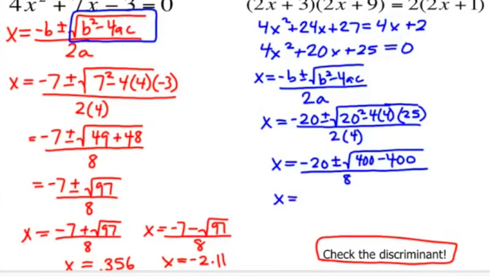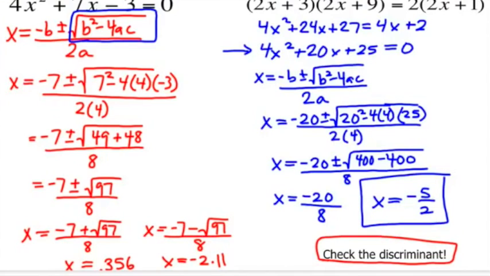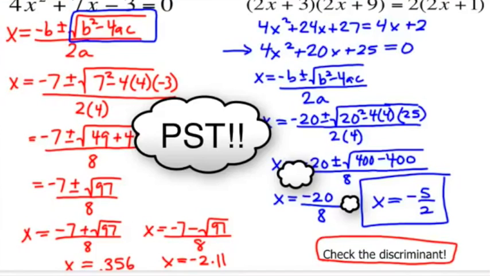So in this case, when the discriminant equals 0, that's going to tell you something important. Probably something that many of you noticed quite a few steps back up at the top. But anyway, x equals negative 20 plus or minus the square root of 0, which equals 0. It doesn't matter, because we don't need it. And I have x equals negative 20 over 8, which means x equals, if I simplify both, negative 5 over 2. You'll notice here I have one solution. There's a reason I only have one solution, and hopefully you can see why.